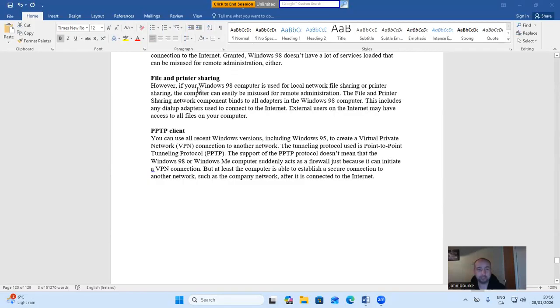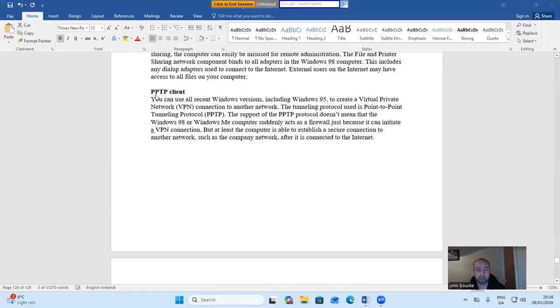However, if your Windows 98 computer is used for local network file sharing or printer sharing, the computer can easily be misused for remote administration. The file and printer sharing network component binds to all adapters in the Windows 98 computer. This includes any dial-up adapters used to connect to the internet. External users on the internet may have access to all files on your computers.